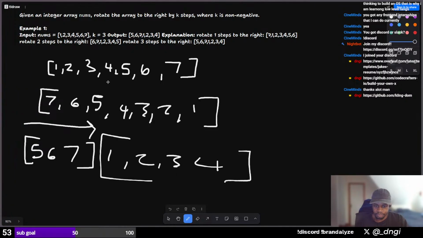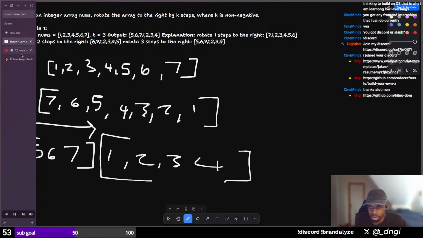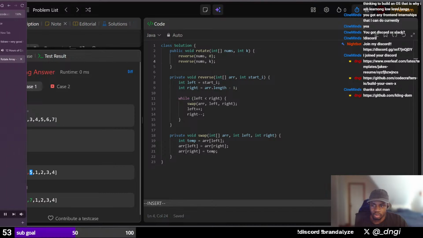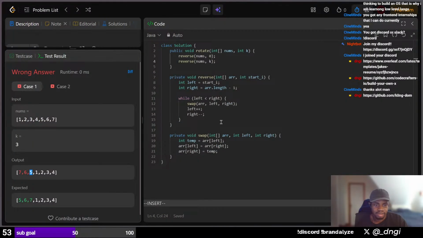So reverse the entire thing, reverse from 0 to k. So I need a start index, end index. Why do I keep opening this? End index.